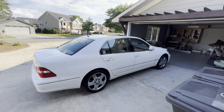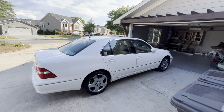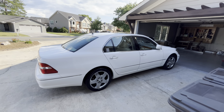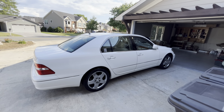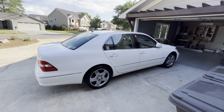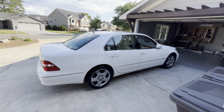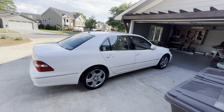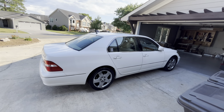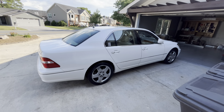Coming to you today with a little short Lexus update. I have spent the whole day, today's July 4th, cleaning, washing, compound waxing, and polishing this Lexus. I don't think it's ever been done in the 18 years we've had it. I think it's had a coat of wax thrown on it before by one of these fast detail shops. But I got in there and just hammered down.